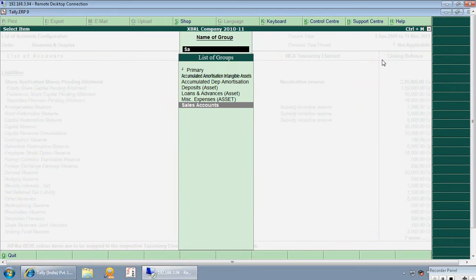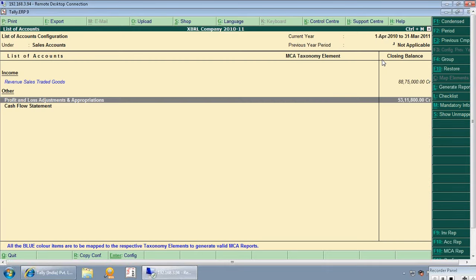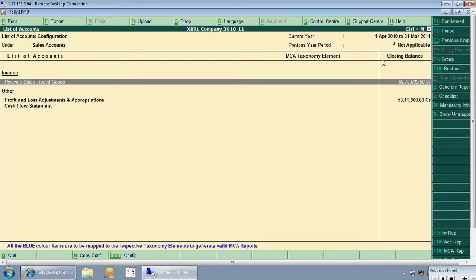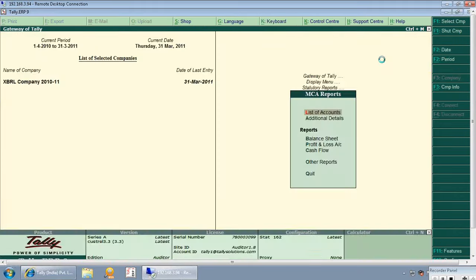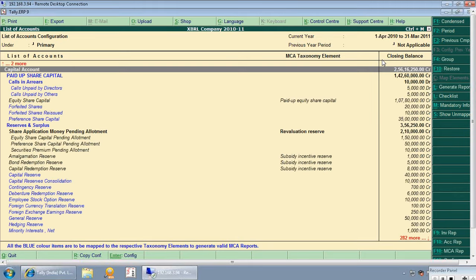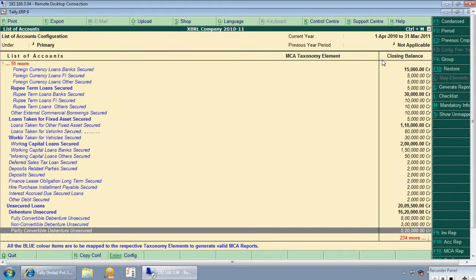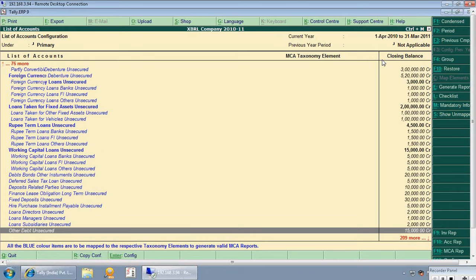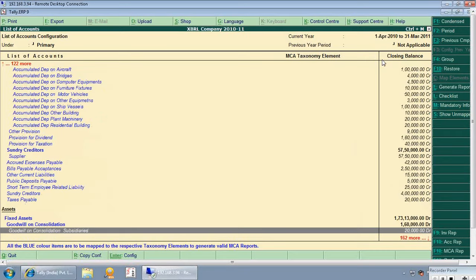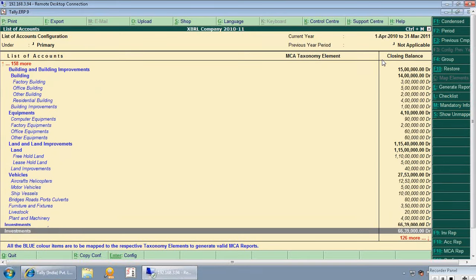So I say I want to map my sales in my incomes. So I have created only one ledger for the incomes. I say specifying that it's a revenue, sales, traded goods. So I can map that particular group. Like this, when I am mapping all the ledgers, the only difference you will find in mapping is your data. Because we need to give detailed information on how we are arriving at the total outstanding, like more than 6 months and less than 6 months bifurcations need to be provided.